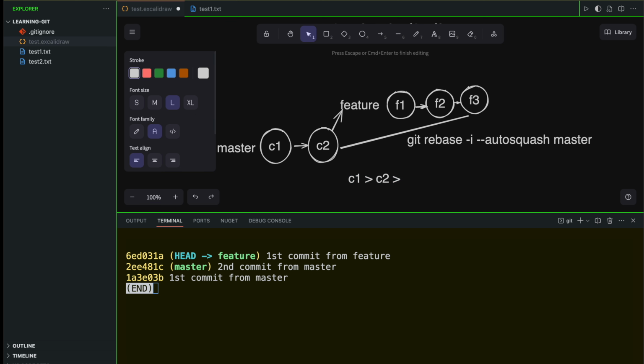In the end, F squash, so all the commits became only one commit from the feature branch. So I hope it makes sense, and that's all in this video. I hope after watching this video you have understood the difference between git merge, git rebase, and git squash, and how they organize the history of the commits when we are merging the branches.